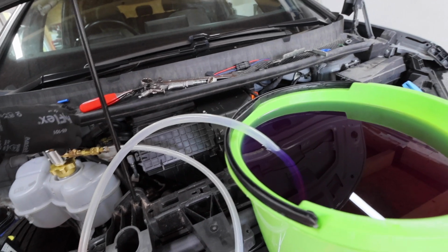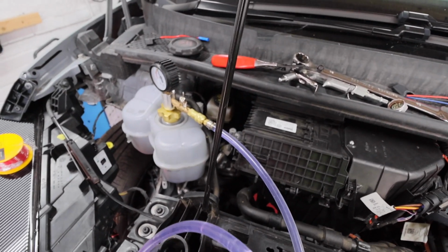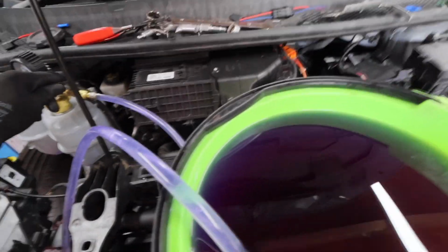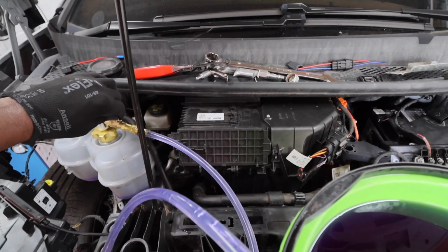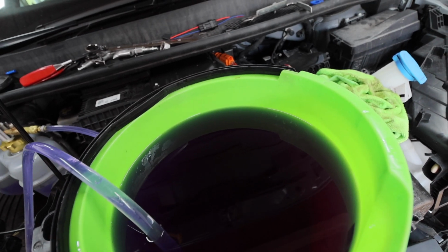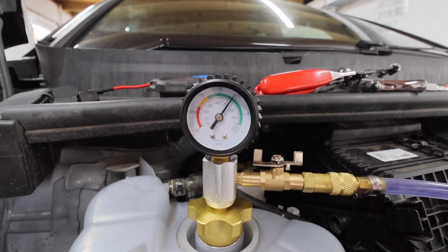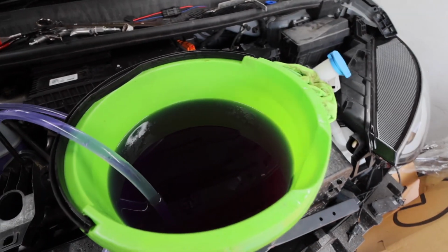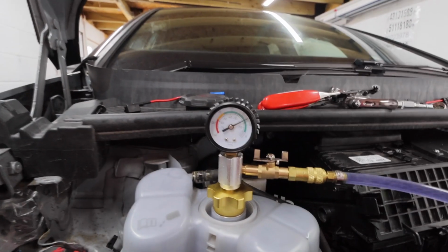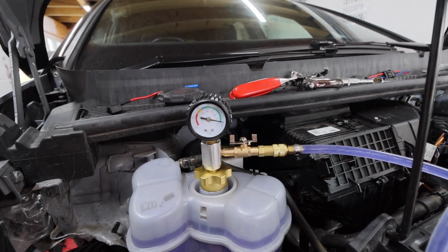So we're going to now release this, and let's see how we get on. Hopefully it will take it, though I don't think it will take it all. Here we go. So it's running through. It won't take it all, but it will certainly take the majority of it. There we go. Taps are open right out now. Let's see how much it will take. We're coming down, coming down. It's going to take a little while though, I think. Yeah, as I suspected, I think it's taken about 5 liters. And we are down.